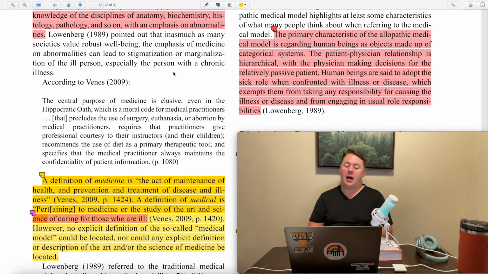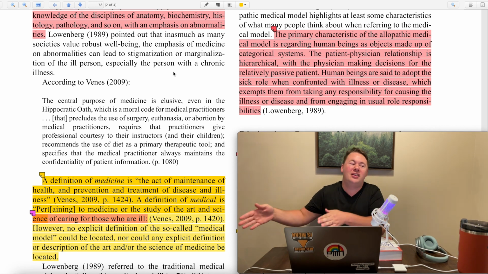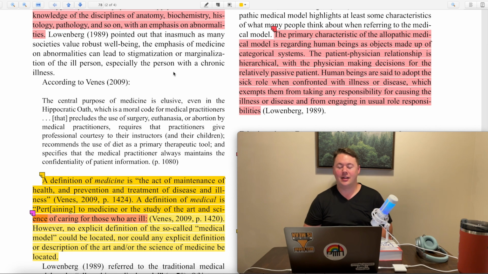So, okay, regards human beings as objects made up of categorical systems. What you mean by that is a human organism with organ systems that can have pathologic changes and go wrong and lead them on a path toward unwellness and death. Like, this kind of post-structural objects and categorical systems, is it the case that your cardiovascular system is categorical, truly? No, obviously not. Your blood nourishes, your heart pumps that blood out to other tissues.